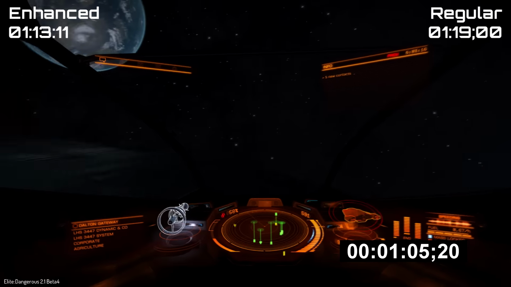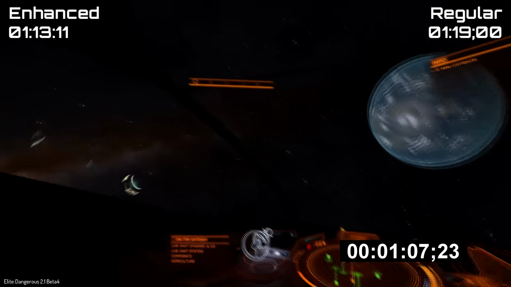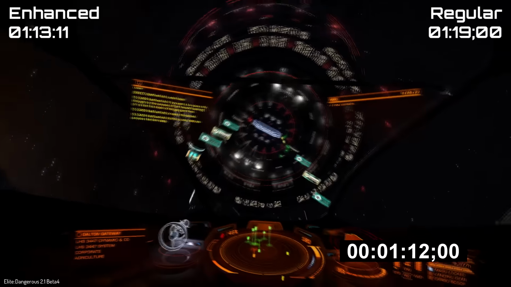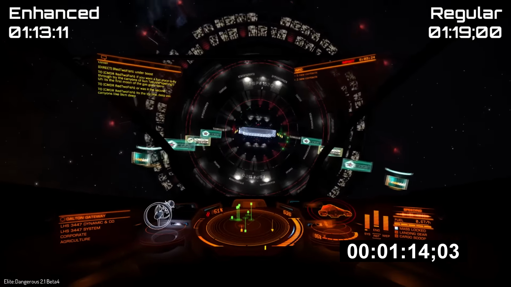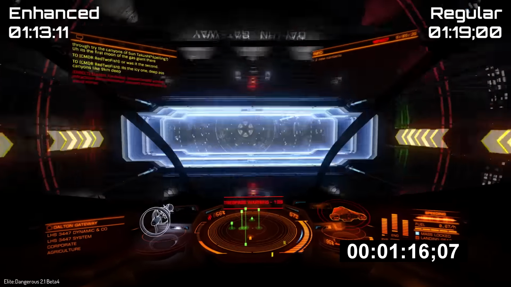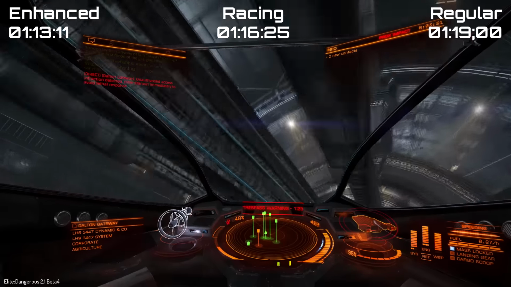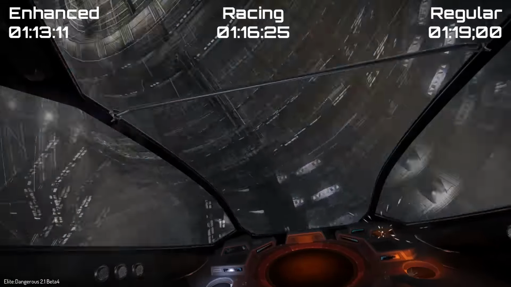But, as soon as you get this thing on a straightaway, it will leave stuff in the dust. In a straight line, this is the best Viper to race with, but as you can see, we're already coming up on the combat fit enhanced drives time, and we've lost to it. And we are across the line in 1:16.25, and crashing into a fantastic fireball.